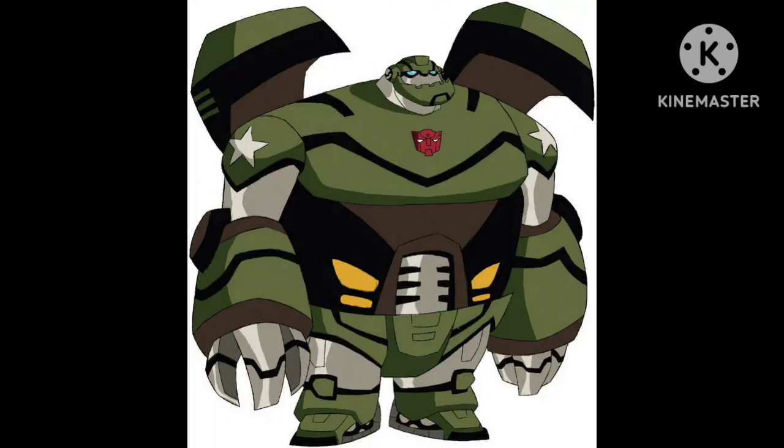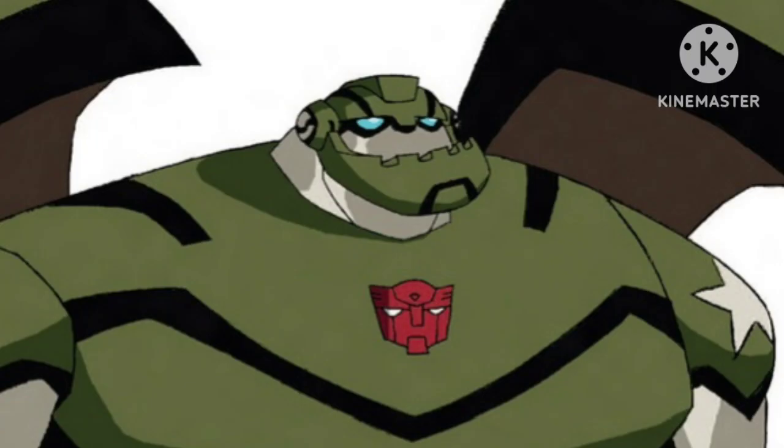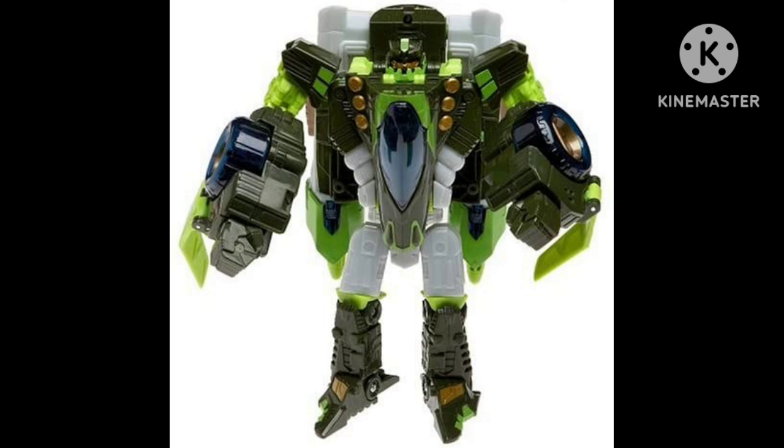Bulkhead's the most original character of the main team. Unless you live in Japan, then he is Ironhide. I love that he's the tough one, but they made him round rather than muscular. His feet have treads which don't entirely make sense because of the vehicle. And I love his big jaw thing that reminds me of Crumplezone from Transformers Cybertron.